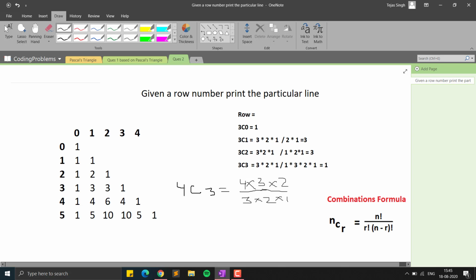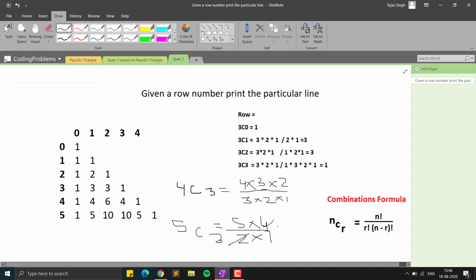You can see this using the formula also, because of the n minus r, the value will be left with this only. So now you can see our calculation is a lot easier, without subtracting 3 from 4 and all that multiplying. So if you have 3 here, then you will open the 4 till 3 values, that is 4 into 3 into 2. If you have 5 and 2, then you will open it till 2 into 1 in the denominator, and for the numerator you will have 5 into 4 only. So that's how it works.